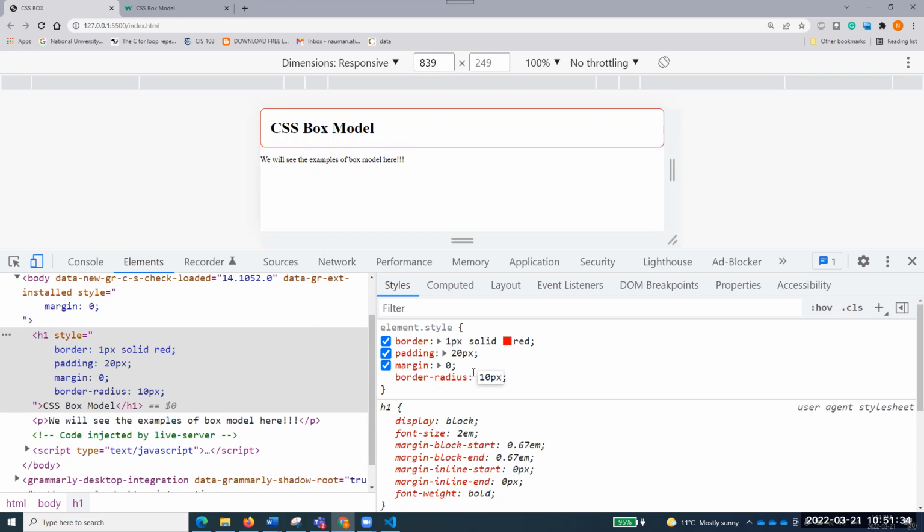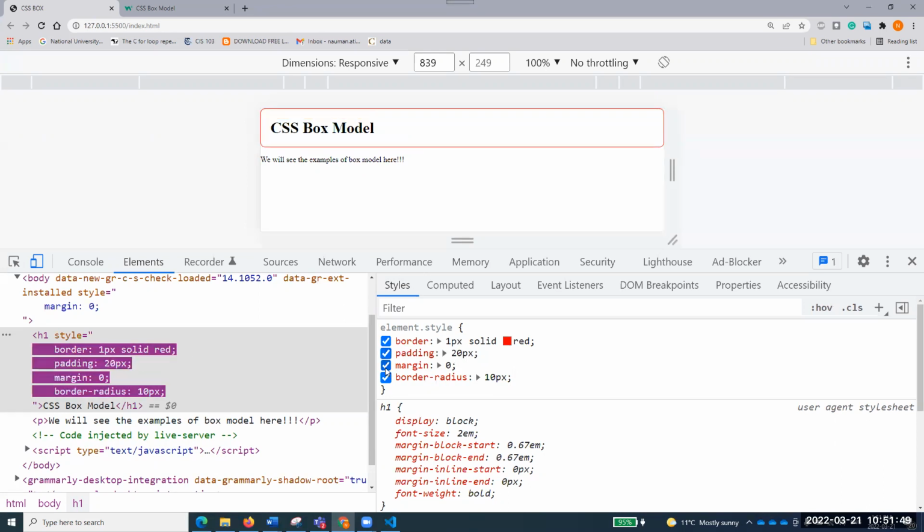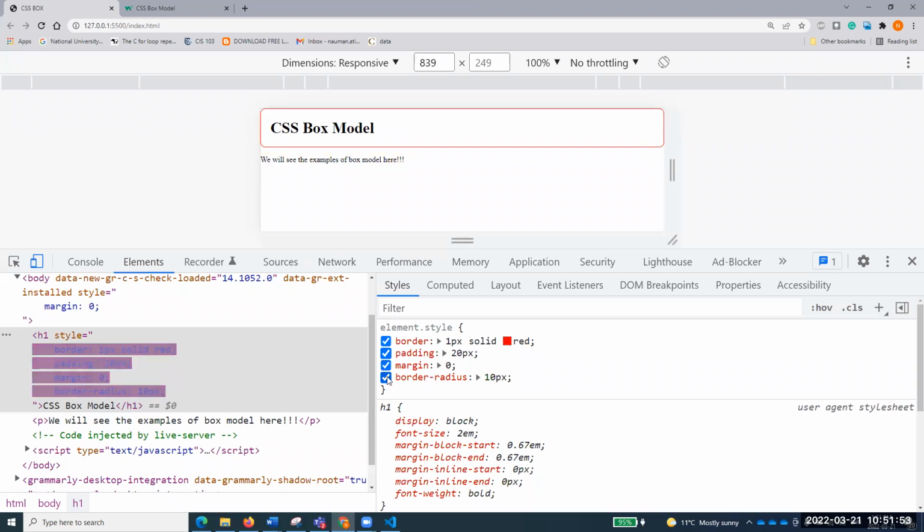Make sense, everyone? So that's a very wonderful thing that we can check. Now here, I can just close anything and check. If I remove the border, it will look like this. No, I want the border. If I remove the padding, it will look like this. If I remove the margin, it will look like this because the margin reappears. If I remove the border radius, of course, the border radius will go away.